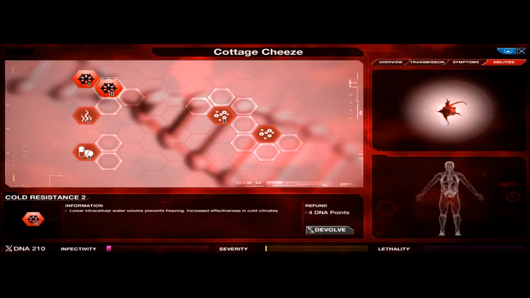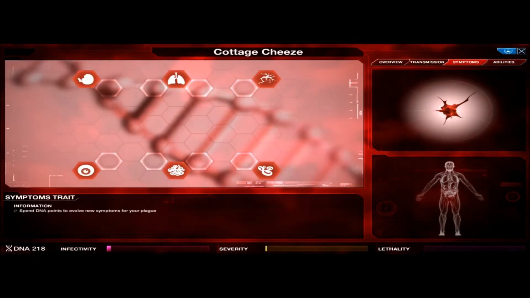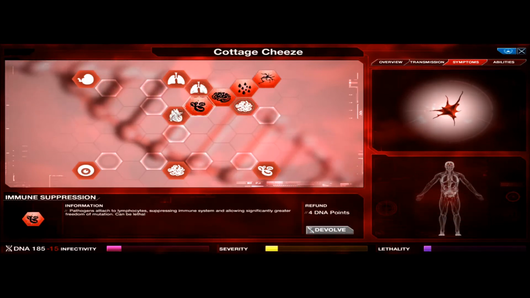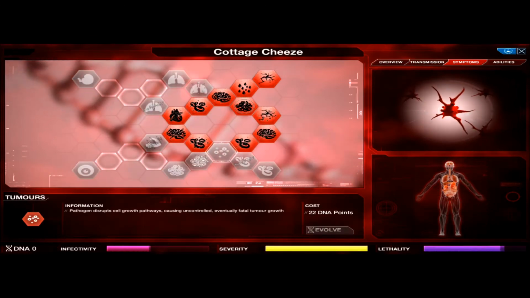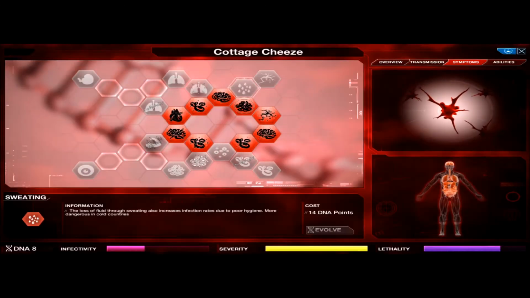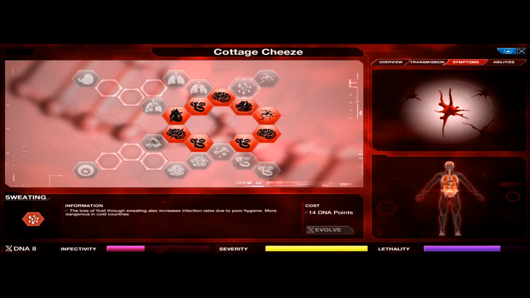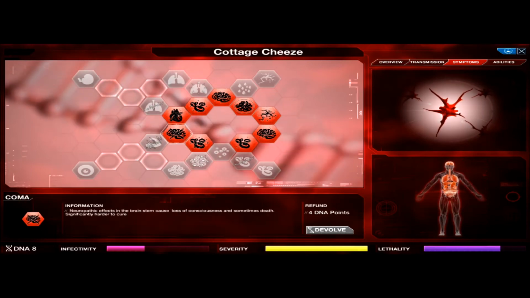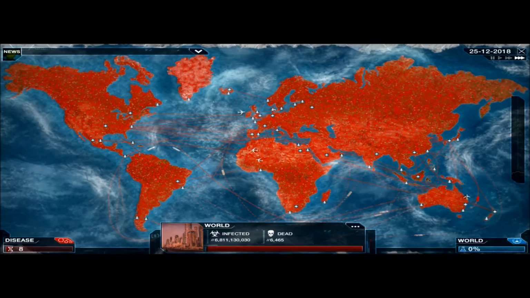Tons and tons of points. 214, 218 points for symptoms. Oh, come on. Just look at that lethality rate. Of course you could have gone like this, and I believe we would have been better off, but actually no, you still use 1, 2 and get those. This is quite nice. So we shall kill them now.